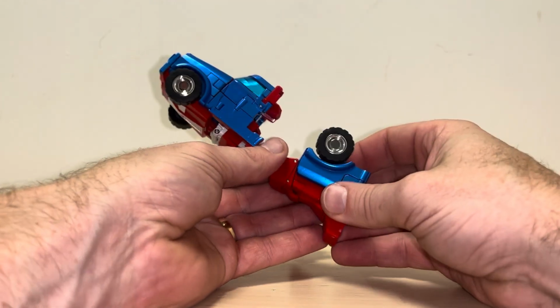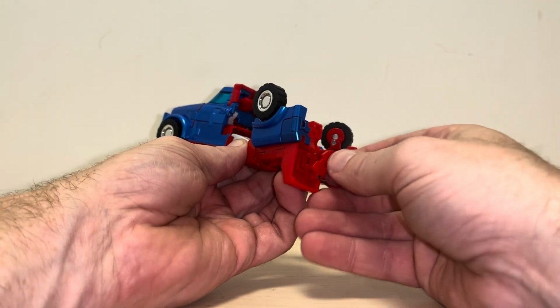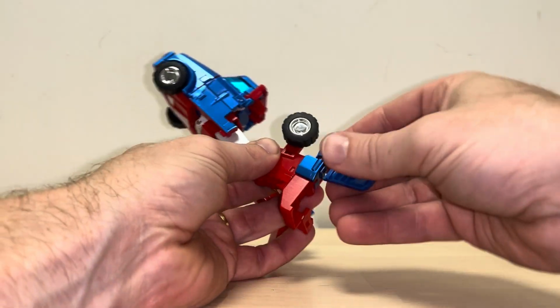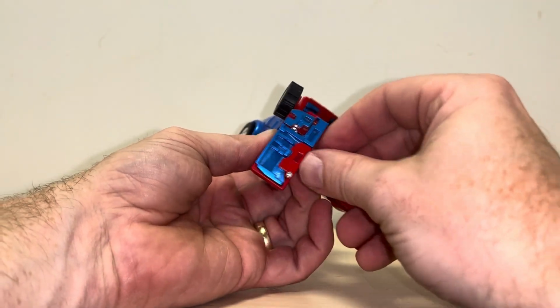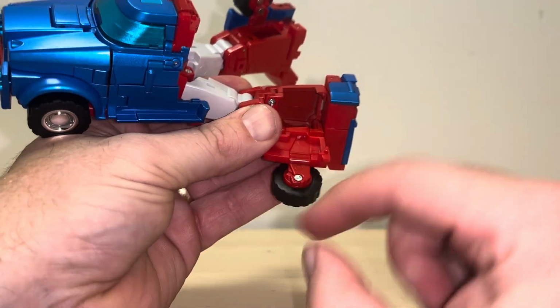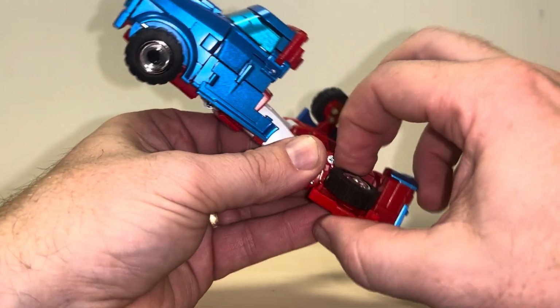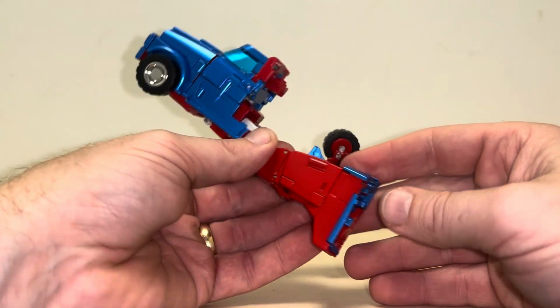Open this up here. If you forgot what we did, what we're looking to do is open up the foot tab like so, take the wheel guard, fold it over, as in all the way over like this, and then spin that way 90 degrees, clip that in. Turn your attention to the wheel, open this out, rotate this to the lowest tab, fold over once, fold over, oh, it's come loose, make sure it stays locked in, and then tuck that into there like so. There's one leg done already.